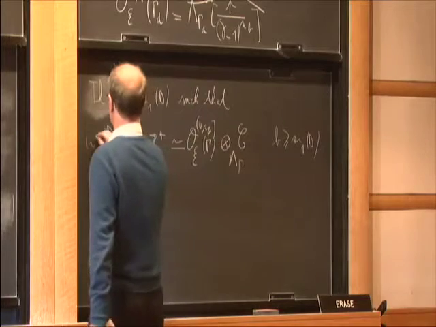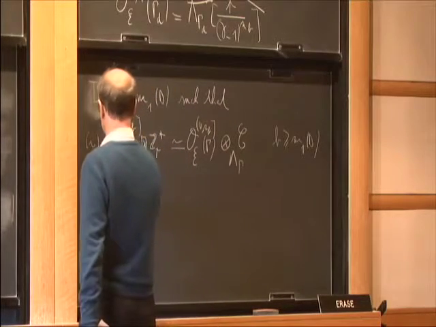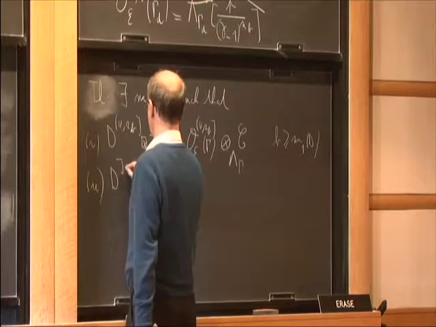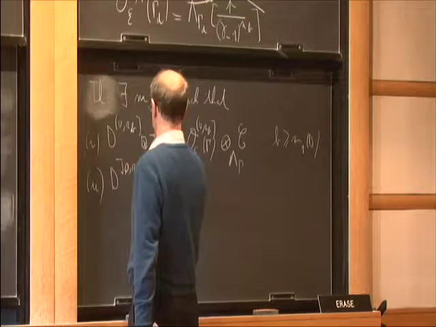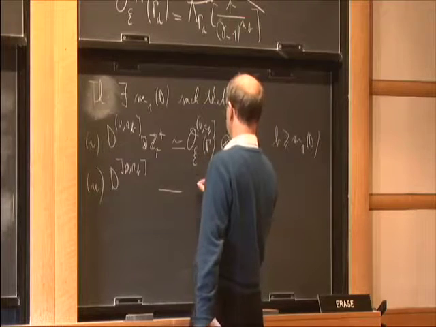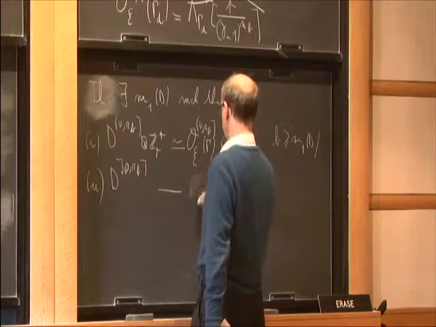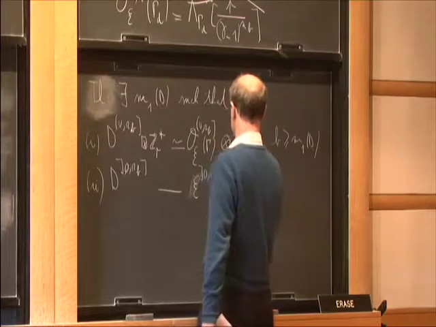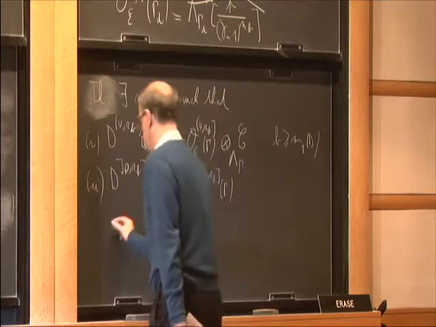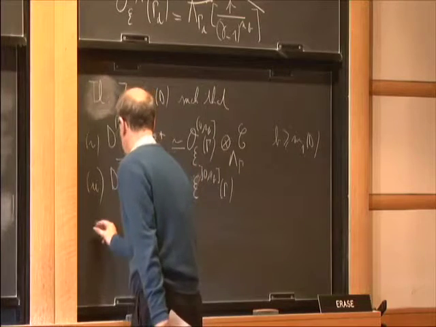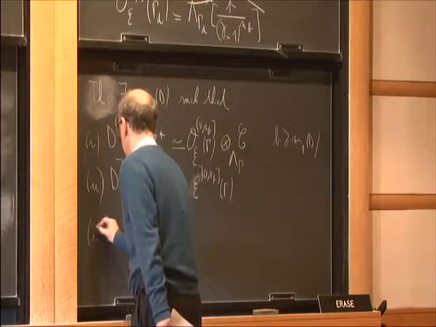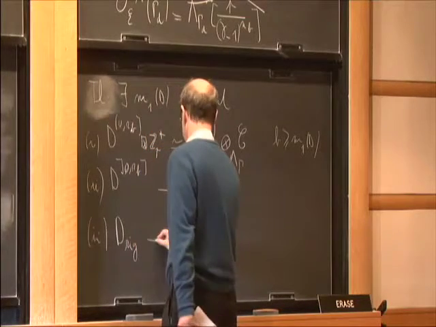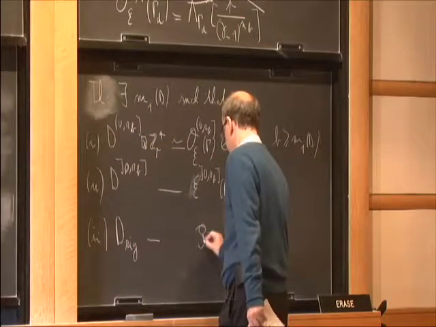Okay, and once you have that, you prove the same thing with D0 RB. And here you would have OE 0 RB of gamma. And then by taking inductive limit, you prove the same thing for D rig. D rig cross EP star, and here you would have R of gamma.